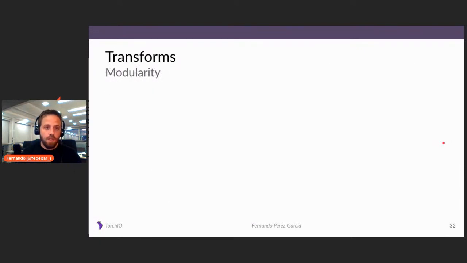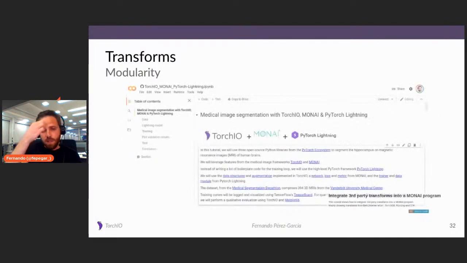TorchIO is extremely modular. All the components are separated quite well, so that makes it very easy to mix it with other libraries that use PyTorch, especially libraries from the PyTorch ecosystem. For example, our latest tutorial, which I really recommend, uses TorchIO, Monai, and Lightning at the same time. So in this case, TorchIO is used for loading, preprocessing, augmentation.